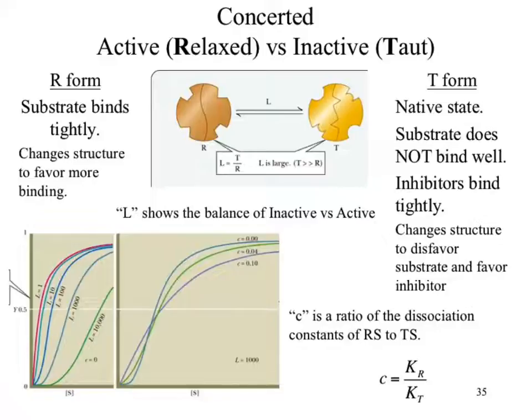KT is large, KR is small. What were those? Yes, constants. Give me more than that. Can we apply this? I'm trying to track through the mathematics in my head, and that never works well. Those are effectively our binding constants for each of those. So if we say KT is large, or sorry, C is small, we're saying KT is large.